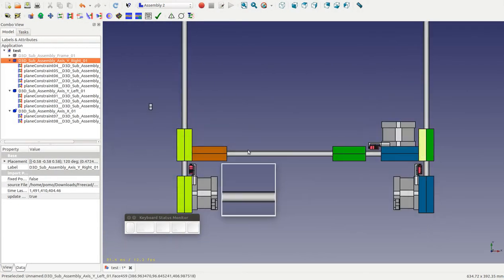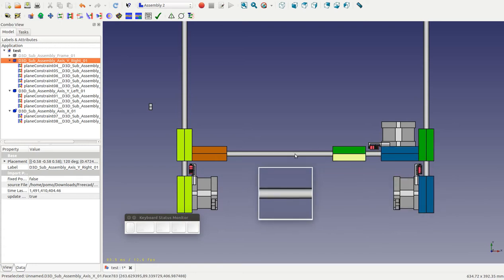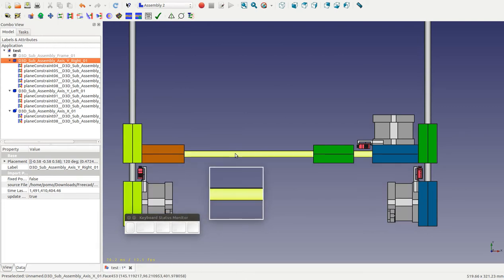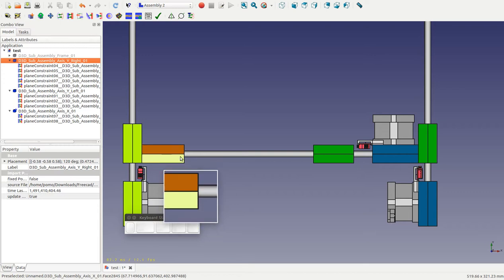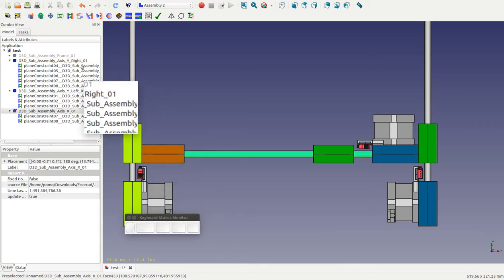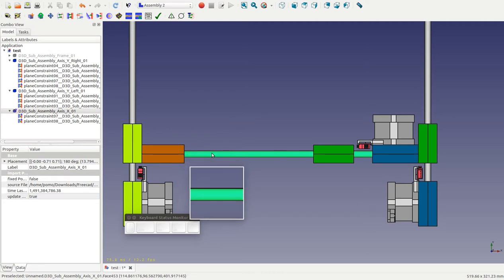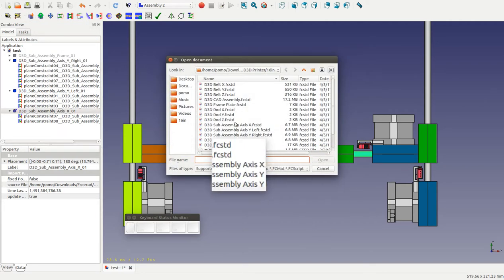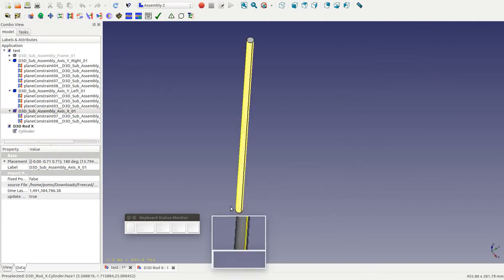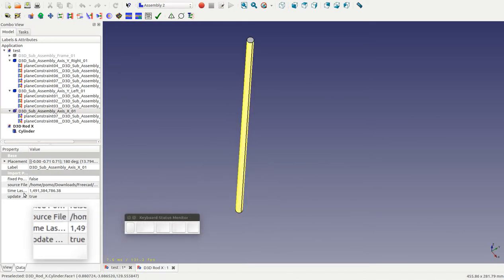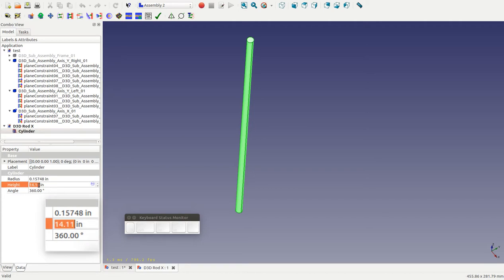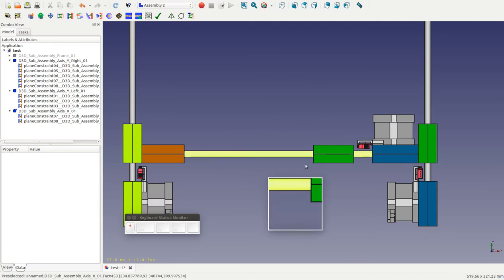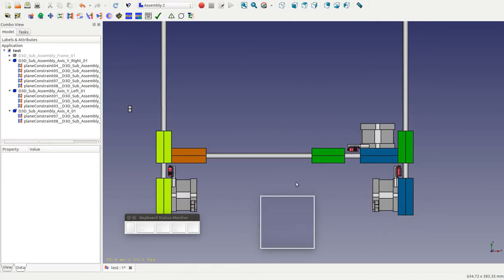Top view, you can see it fits. If it was not the perfect match here, the opposite side, I would open the file of the subassembly and then I will open this rod which was used to assemble the sub-assembly X file, so it will be this file, and I will change its dimension, so that's its height, but I'm not doing that right now, it's okay. So yeah, that's for now.